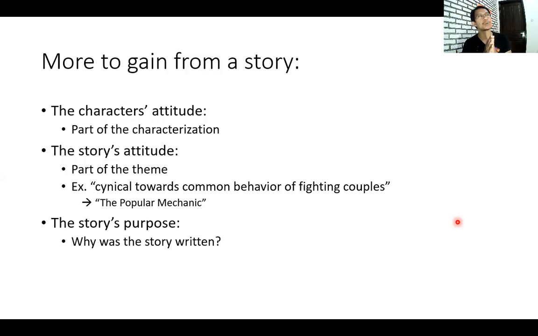This is related to why the story was written. Again, we cannot really have a positive answer to this because we cannot ask the writer. The writer might be dead, or the writer might not really remember, or might not really want to tell us exactly what the purpose was. We can only read this through, well, through stories like this, through elements of the story, through the tone, through the time it was published, and through what magazine or newspaper it was published and who read the story.